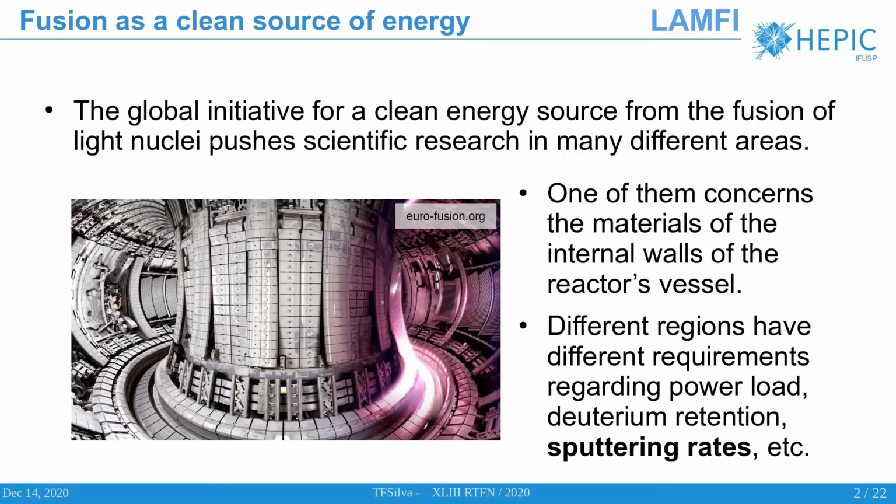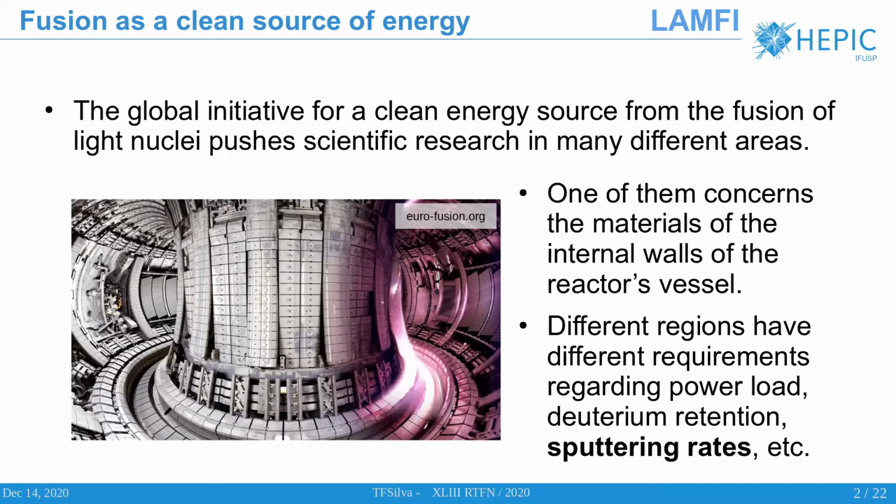And this is one of the reasons why the interaction between the plasma and the surface of the material is important, because there are a lot of constraints for this material to handle all the power that is produced in the plasma. Just like the sun, the energy will be produced by the fusion of light nuclei, and it may be the case that some instability makes the plasma components, the ions or electrons that are contained in the plasma, hit the surface as here.